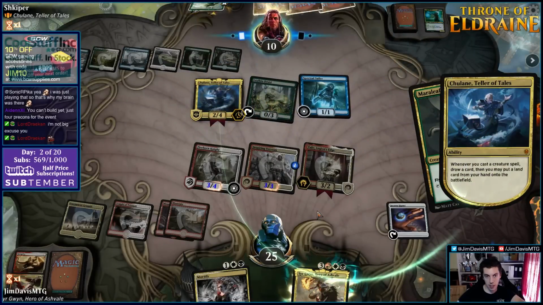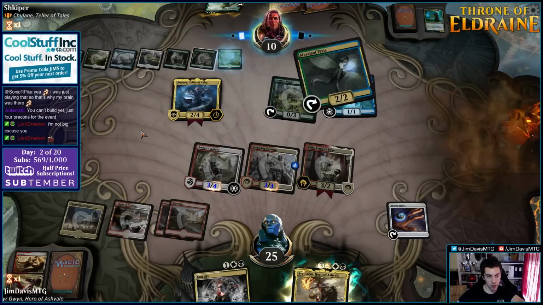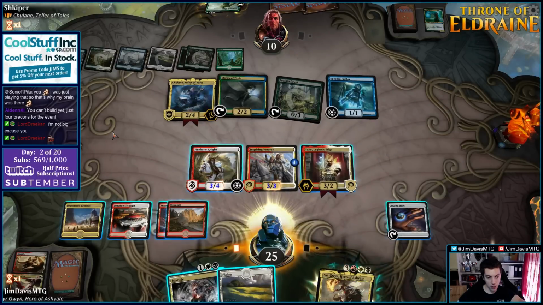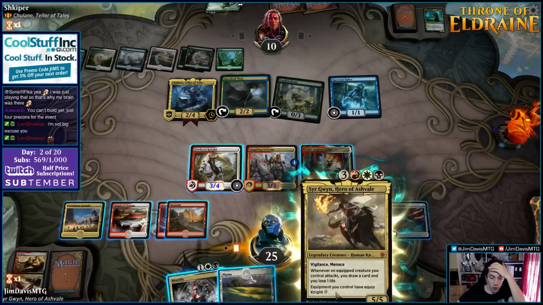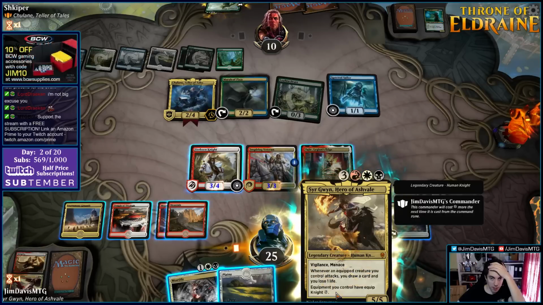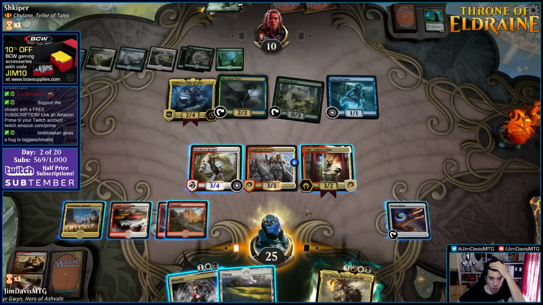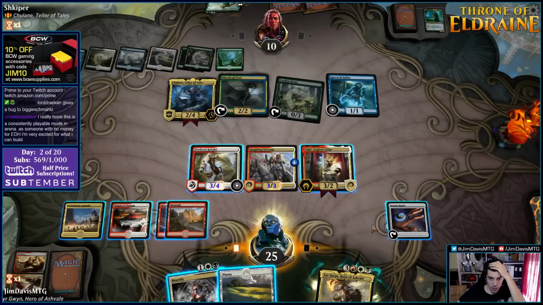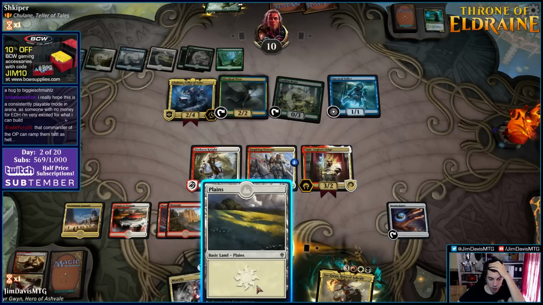Okay, so they got to get value out of their Teller, which is pretty good, but they're probably just going to die this turn. Alright, well, we drew a land, so we can cast our thing. It doesn't really matter that much. I'm pretty sure we're just going to Mortify this, attack with everything, and then first strike Tajik if they block it.